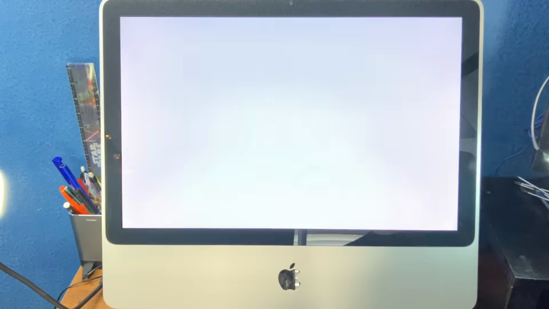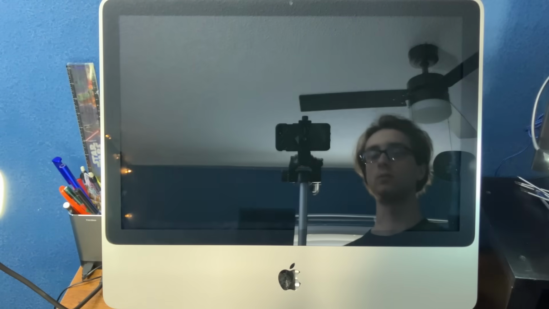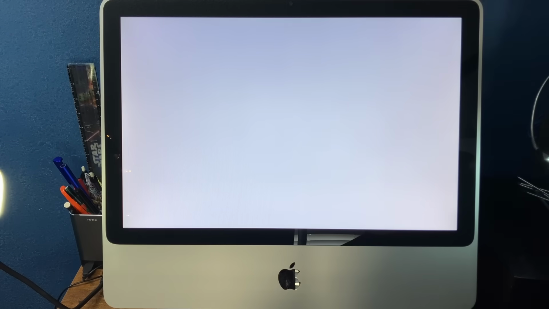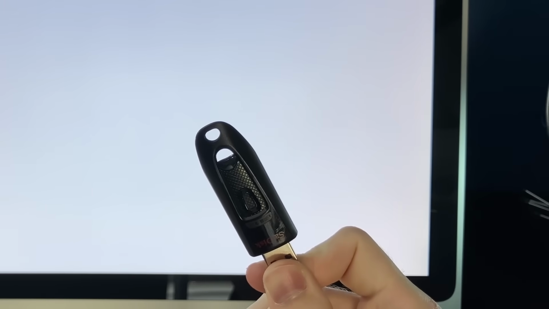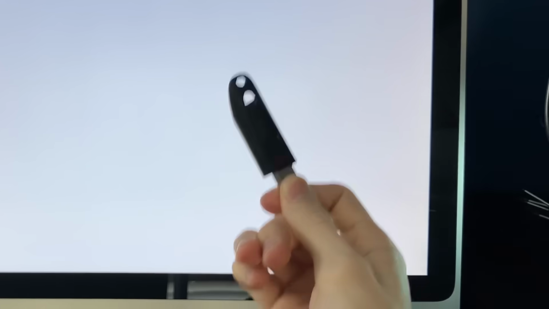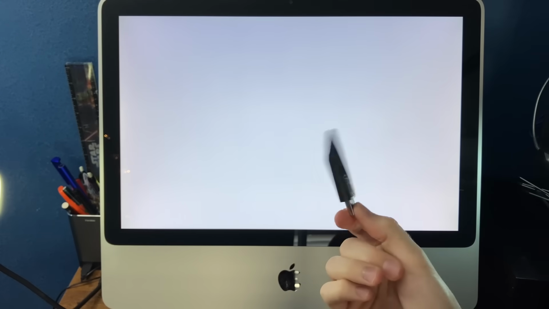All right, let's boot this mirror up so I can stop seeing the entire room reflected at me. Boot chime. Oh. Second boot chime? That's weird. Yeah, you know, every iMac has a second boot chime. That's completely normal. It's booting from a DVD right now because my usual USB drive, which went through the washer and dryer twice in its lifetime, by the way, has finally died. Or Balena Etcher just doesn't want to write to it.